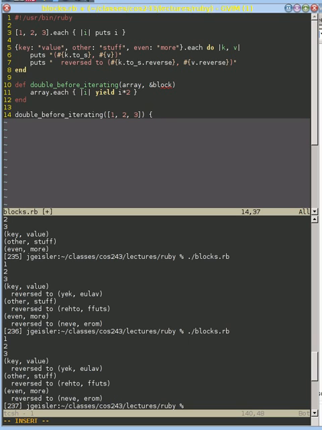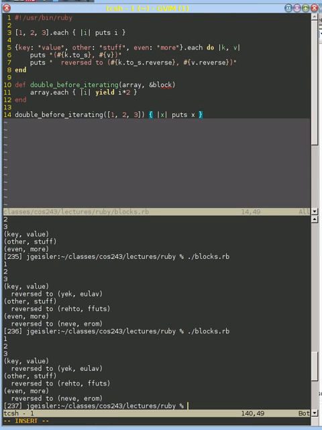It doesn't look like it's a parameter right here like it does here because Ruby interprets this block that's at the end of this method as being thrown into this block right here. We know, because of how we've written double before iterating, that our block needs one parameter. So let's go ahead and do that. I'm going to use a different parameter here, x, just so we don't get confused as to what I is versus what x is. And I'm just going to print out what that parameter is right there.